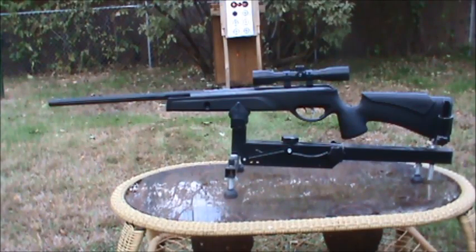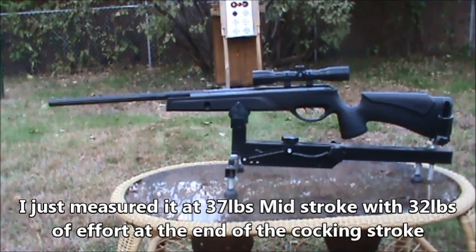I'm really kind of PO'd at Gamo because I really do like shooting this rifle. For a .177 caliber, if you like to work on your own air rifles this is not going to be one of them. You cannot buy parts for this gun anywhere — not a piston seal, not a breech seal, not a spring for the trigger, nothing. Only accessories and add-ons. They refuse to sell parts to repair shops or the general public. You've got to send the rifle in to get it fixed. Somebody out there is making piston seals for the regular Gamo products but not for the extreme versions with the 33mm power plant.